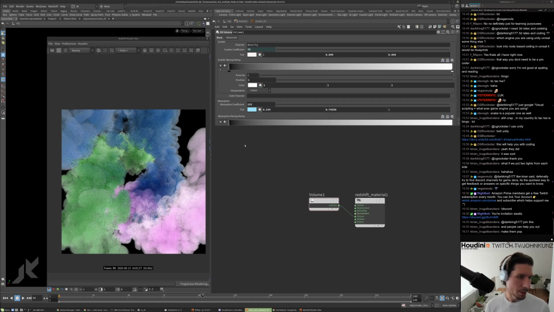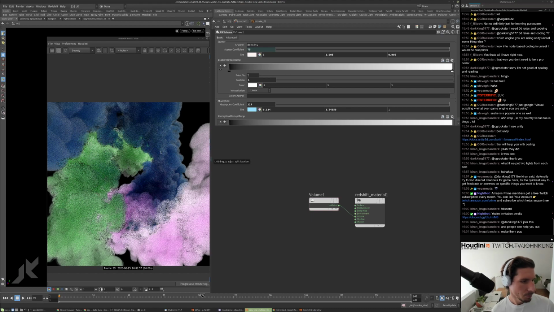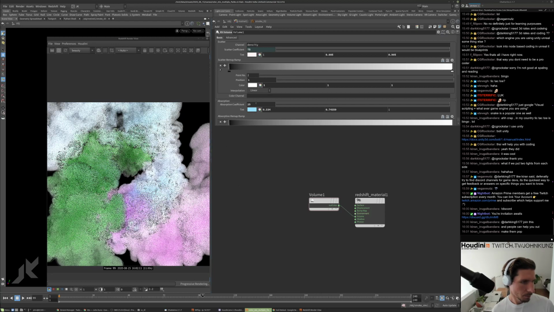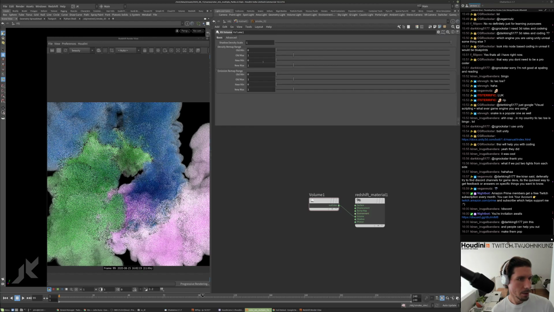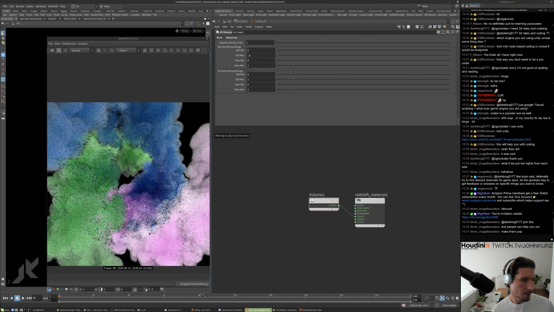Let's just really slam this, see what we get. I guess this is more like an ink. It really absorbs a lot of the light. Let's try going the other way. Yeah, so I think maybe around 100 or something, it was feeling pretty good. I think the other ones too, I had done this remapping of the density to make it just appear a bit thicker, like more fluffy.